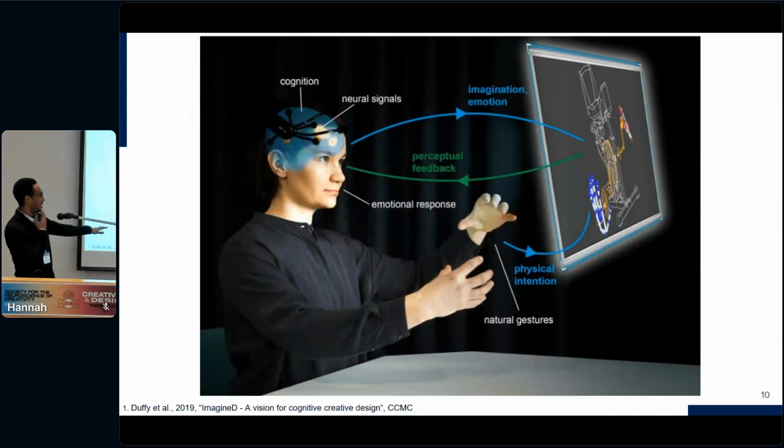Before I do this, this isn't my image. This comes from Strathclyde, and I really like this future vision for computer-aided design, right? So if we can imagine sometime, maybe not so far into the distant future, in which engineering designers can use tools without actually having to interface with them, so that we could use, let's say, computer-aided design software automatically just by the mental representations in your mind, right? And so this is just one representation, I think, of a future lens of design that my research group works towards. How can we enable this?